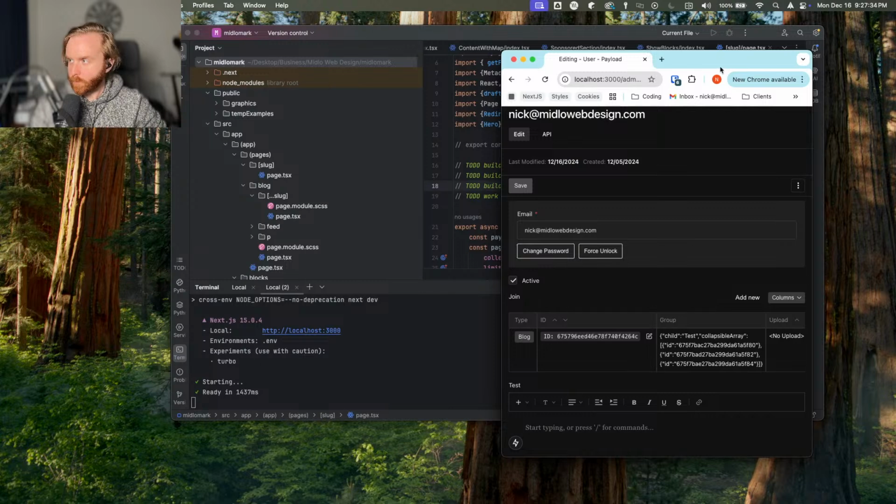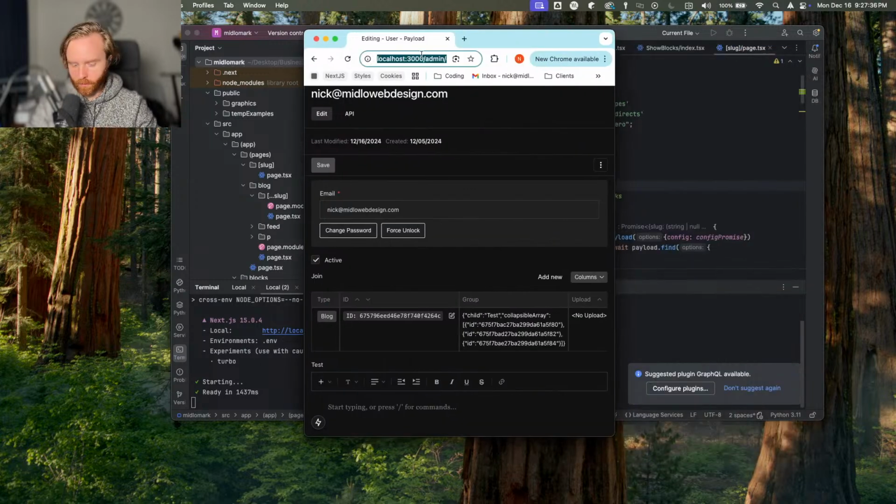Yesterday we did some good work trying to figure out how to get a blog page rendered. So we did pretty well. We made quick work of it too. We can actually go look at it real quick over here in this other project.